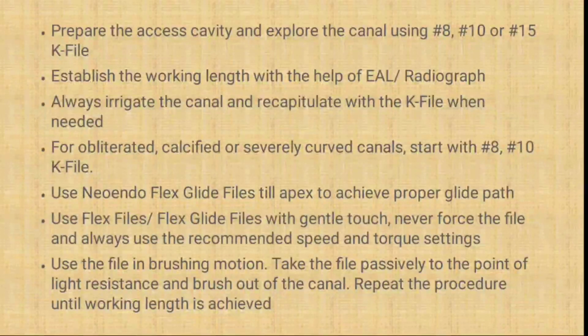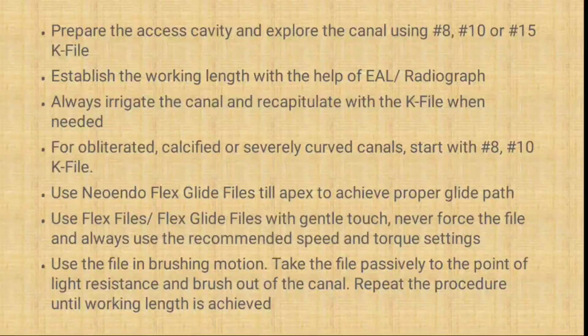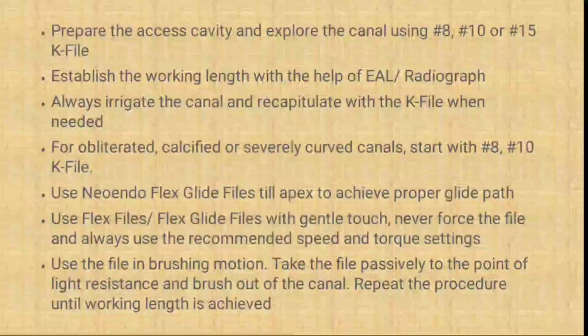Use flex files or flex glide files with a gentle touch. Never force the file, and always use the recommended speed and torque settings. And we know what the recommended speed and torque are; I've told you in the starting that the recommended torque is 1.5 Newton centimeters and speed is 350 rotations per minute. Then use the file in a brushing motion. Take the file passively to the point of light resistance and brush out of the canal. Then repeat the procedure until working length is achieved.